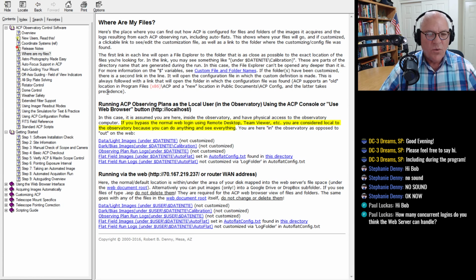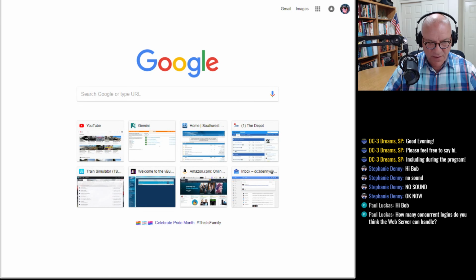You can use this "Where are my files" tool if you're the observatory operator. If you're not, and you're just an ordinary user, you're not concerned about this stuff. As an ordinary user, you use the web My Documents, which is this thing here. Did I close that like I shouldn't have? Yes, I did.